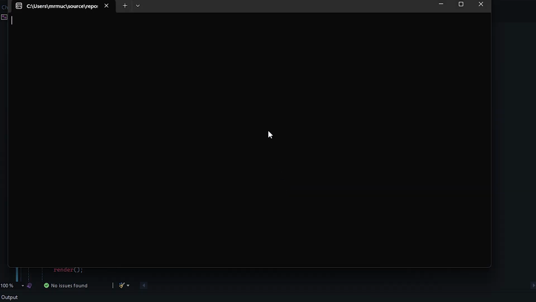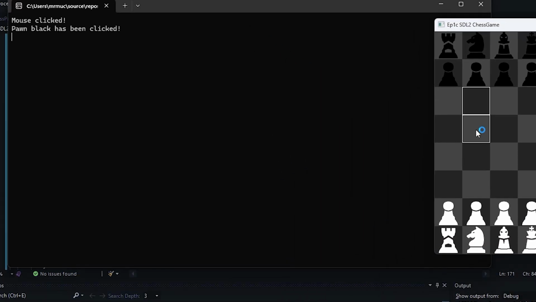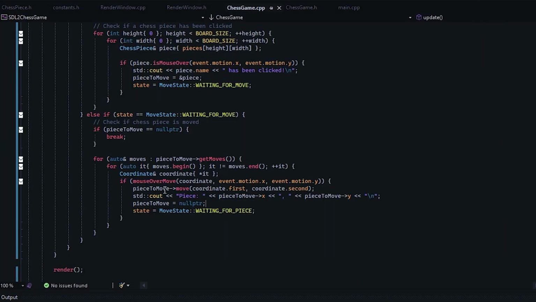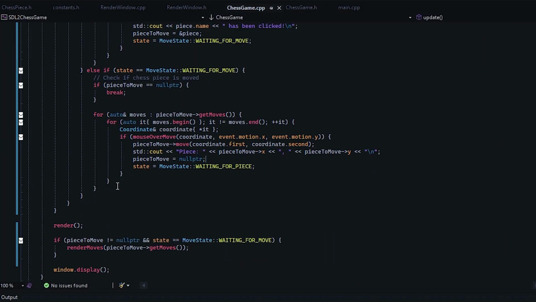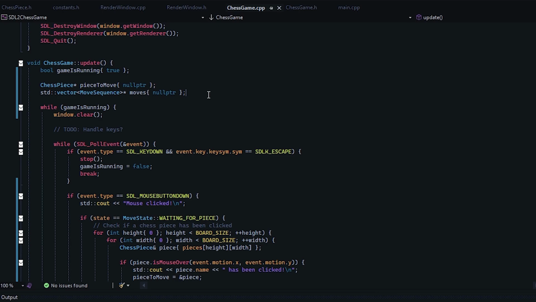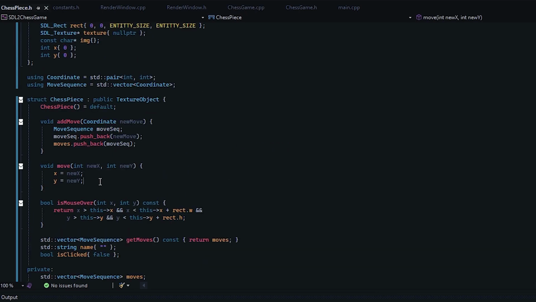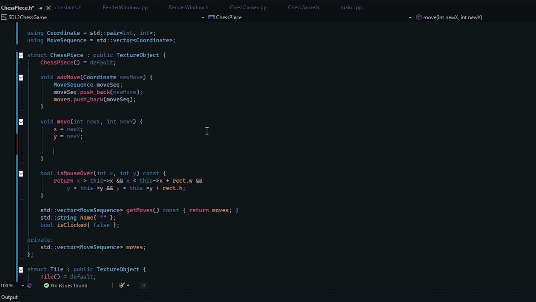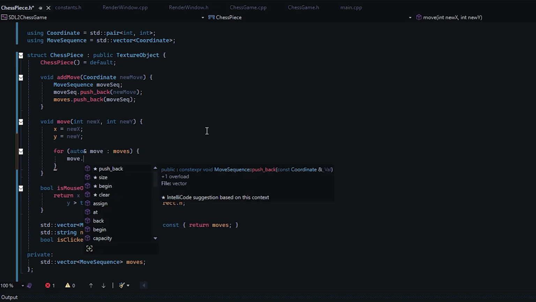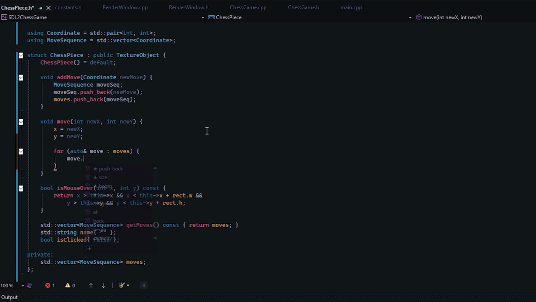Let's print where the piece ends up. So we move it to 64, 192. So now that I have moved this, I think it's because I'm not updating the moves for the actual chess piece. So in the move function, we could also do, this is the vector of the coordinates.